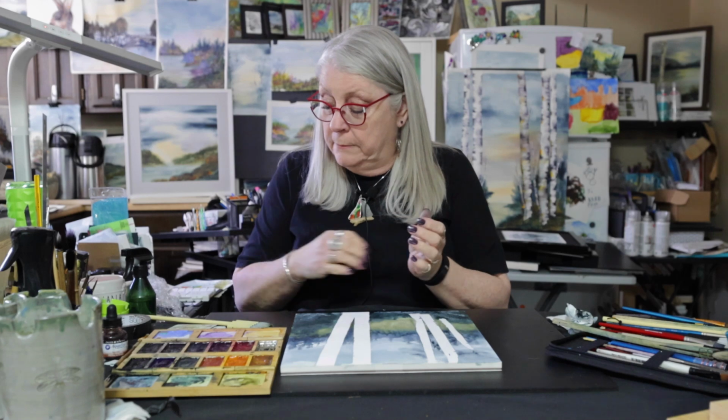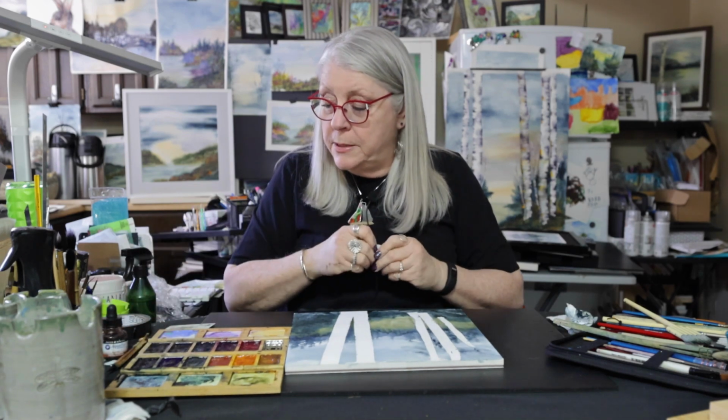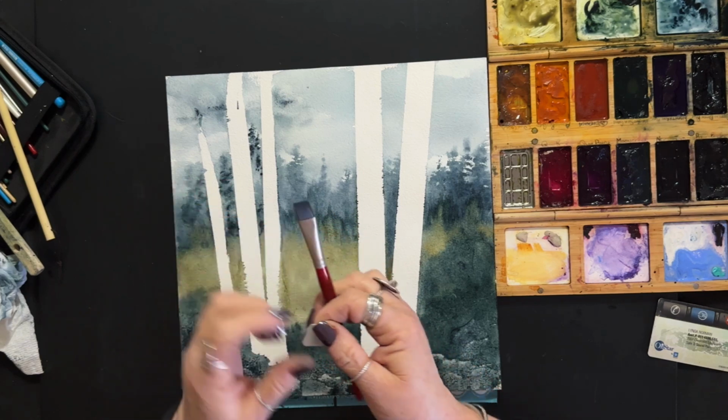There's a couple of ways you can approach your trees. You can use little bits of plastic and dip it into your paint. You can use a little fine point brush. These are acrylic brushes. I think they're stiffer. They're going to hold their shape, and they come to a very crisp edge.